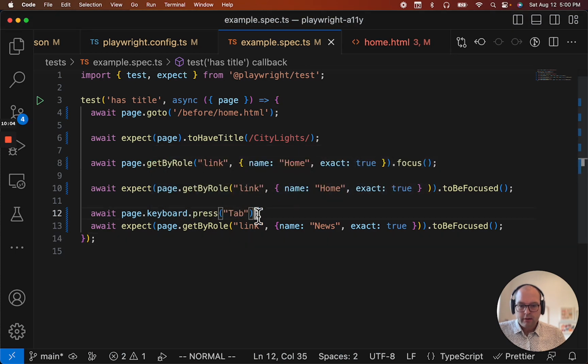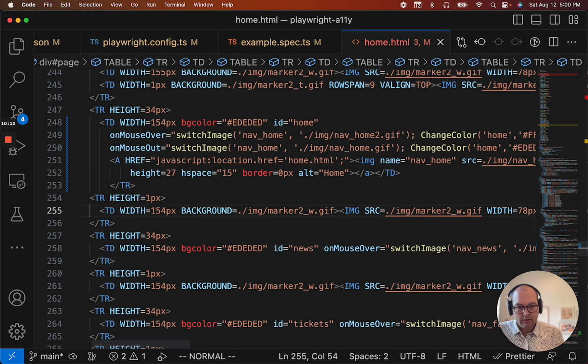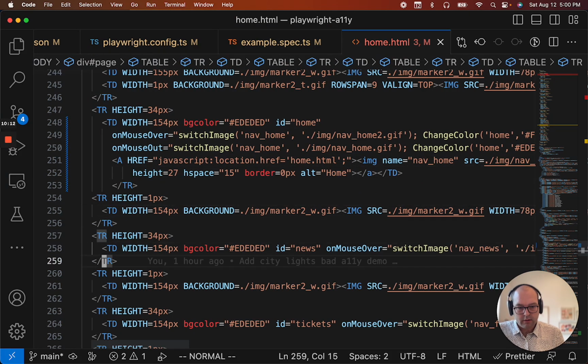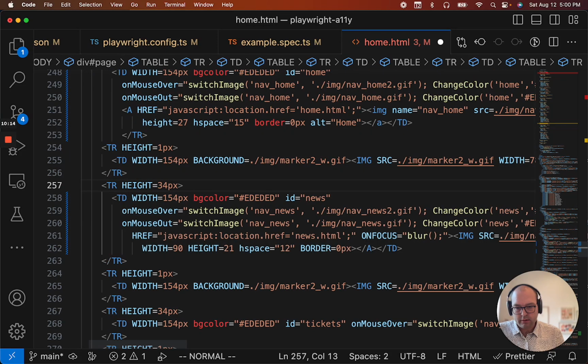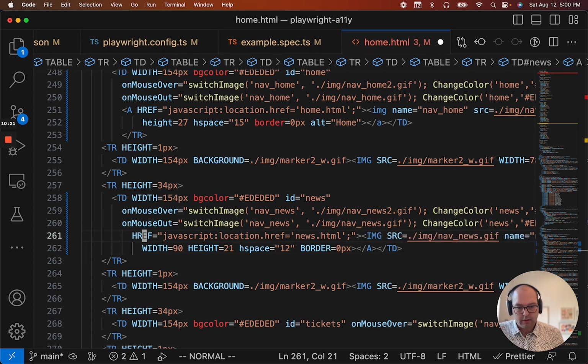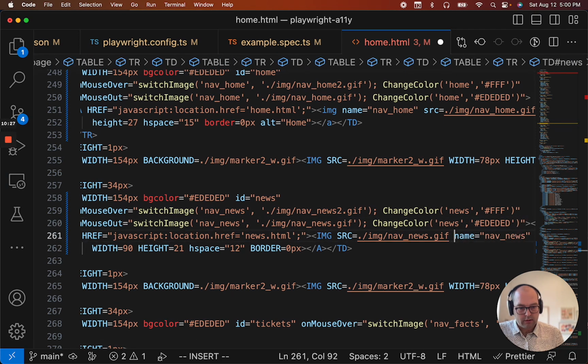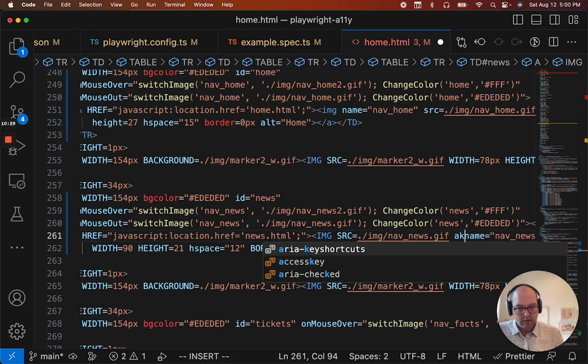Right. And if we look back at the home implementation, the nav news has the same onFocus blur handler, and it was also missing alt text for the image, which gives the link its accessible name.